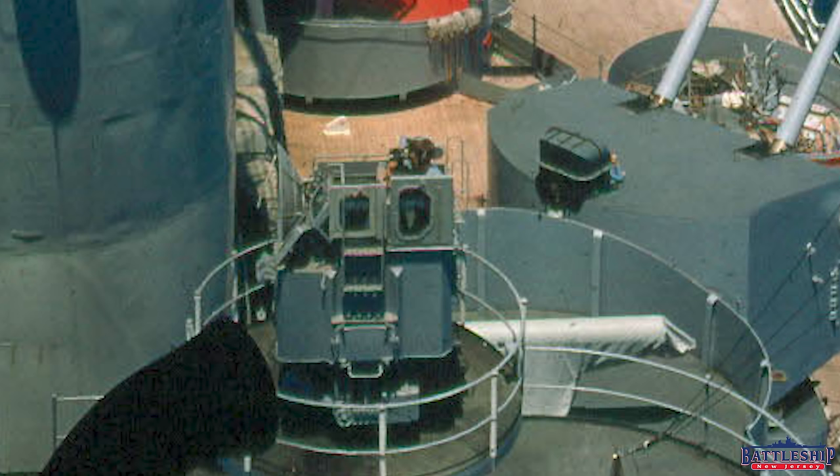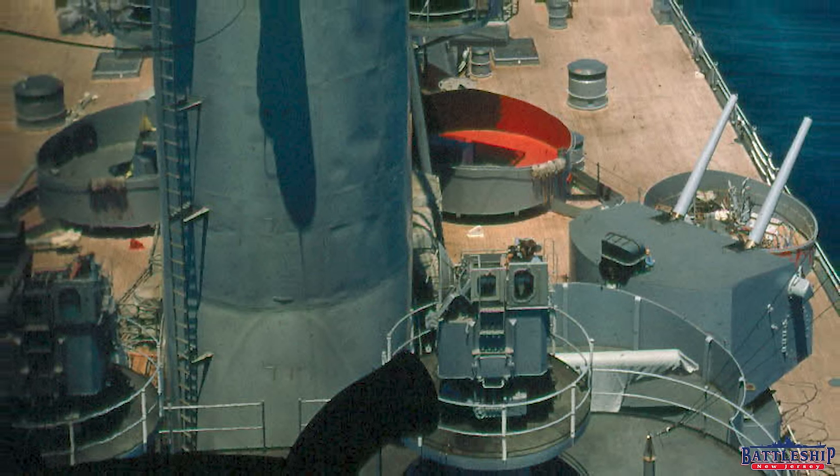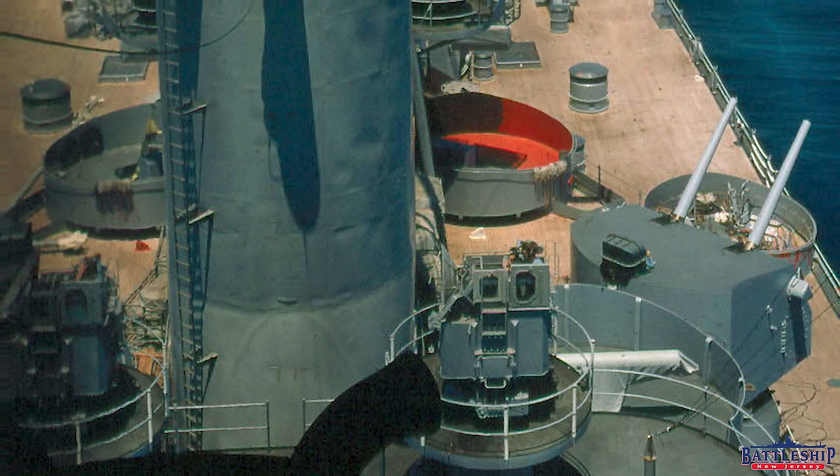You can see a protected hood over that gun mount, and that gun mount is turned with the barrels elevated — so I suspect they are conducting a gunnery drill, with the target off to the starboard side of the ship. You can't really see the starboard side guns, but the roof of the after-most one seems to be pointing straight out to starboard, which matches where the two Mark 63 directors seem to be pointing. It's quite common for as many directors as can bear to co-witness on a target, so that if one director goes out, the next is already on target and can take over as soon as you cross-connect it.